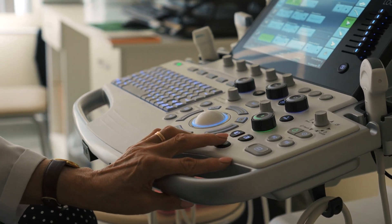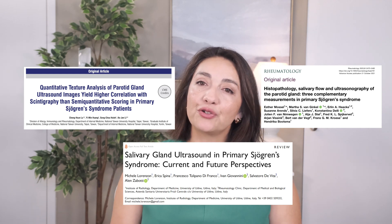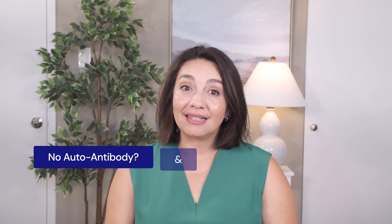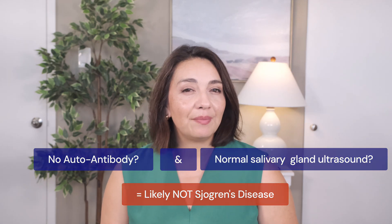I'm showing you this not because it's important to memorize, but to highlight how the most importance is given to the antibody test and the biopsy result. The blood test and biopsy, however, are imperfect — not everyone will have a positive autoantibody blood test, and biopsies can sometimes miss the inflammation. Recently there's been interest in utilizing ultrasound to help make a diagnosis, but is this just a trend or can it actually be useful? The jury is still out, but research has looked at what inflamed salivary glands look like under ultrasound and how we can stratify those changes to help make a diagnosis.